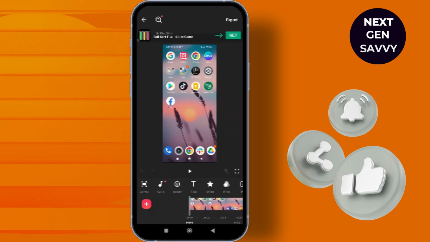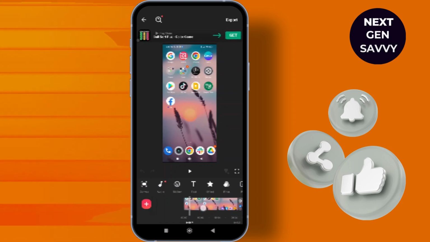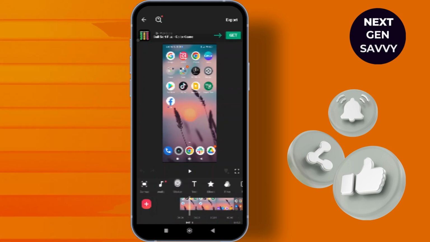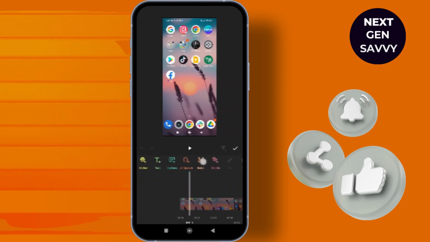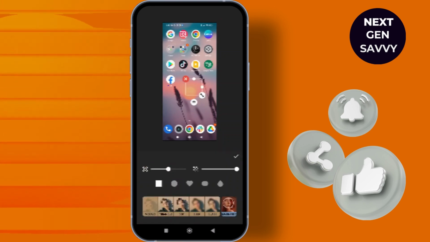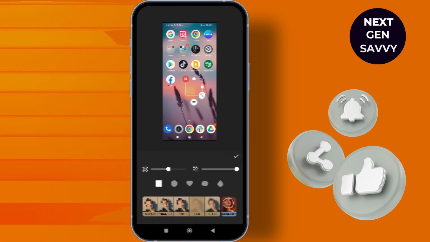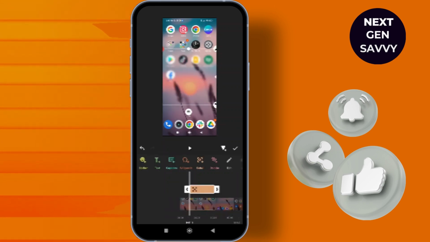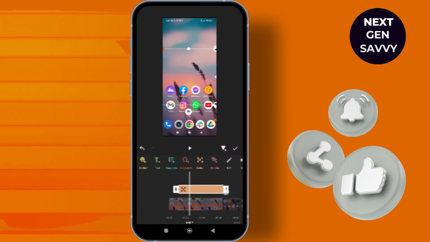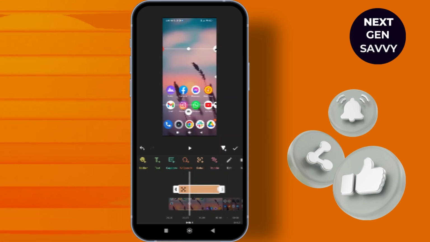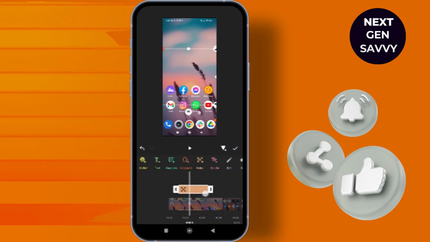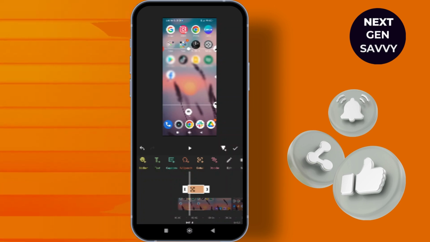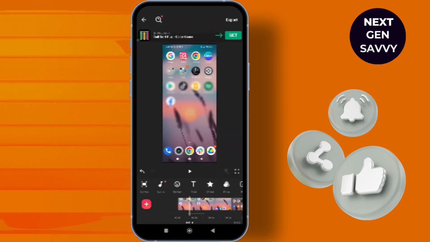Now if you want to blur the parts of a video, simply what you need to do is take the video to the part where you want to blur. Then simply tap on the sticker icon over here, then tap on the detail option. So here you can see the blur option. So you can just tap on blur, you can select the area of what you'd want to blur, and then tap on the check mark, and you can just elongate the timeline for the blurring, or you can just shorten the timeline for the blur part of the video, and then just tap on the check mark and you'll be done. So that's it.